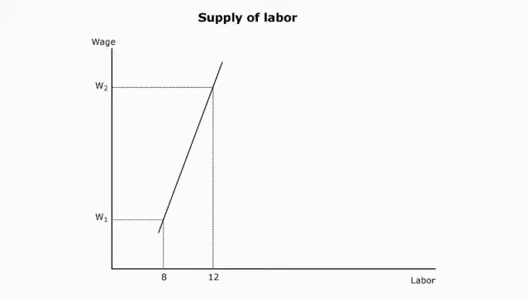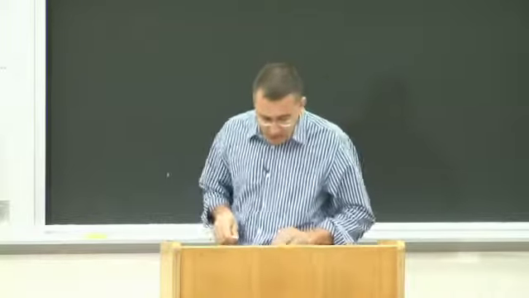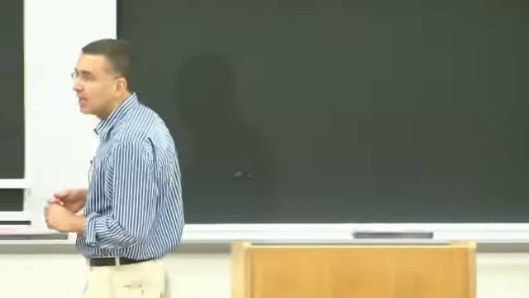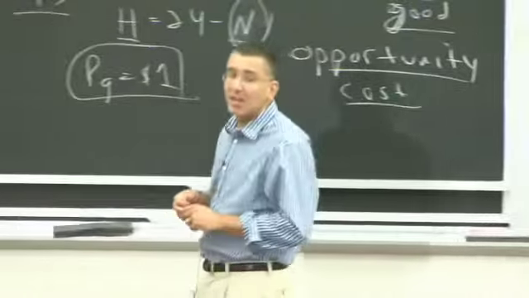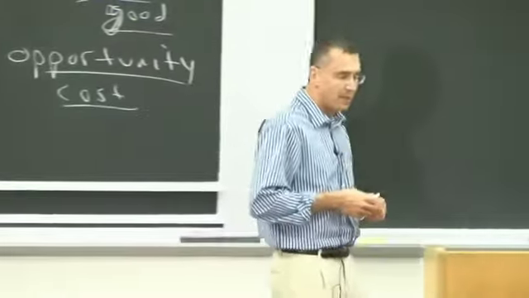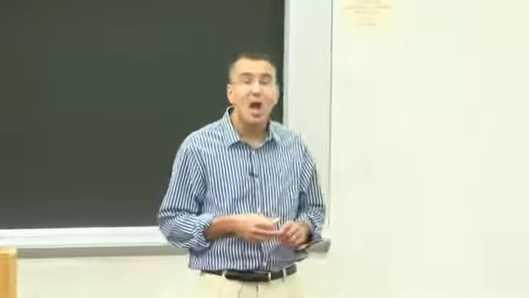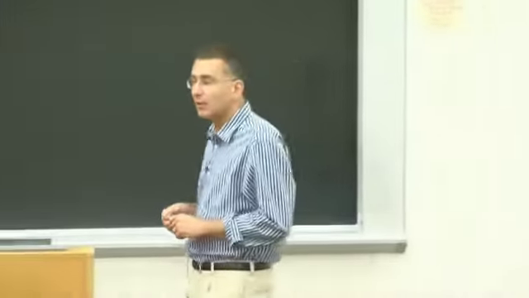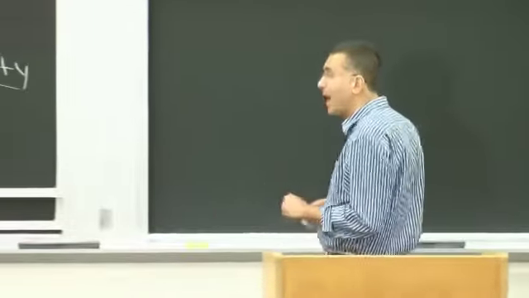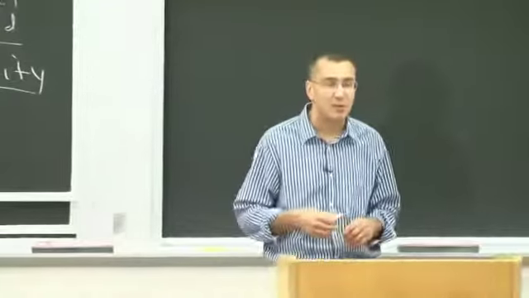So as long as substitution effects dominate income effects, we'll get an upward sloping labor supply curve. But it's certainly possible that if income effects dominate substitution effects, you could get a downward sloping supply curve. What we call in labor economics a backward bending supply curve. A supply curve that goes the wrong way. Instead of sloping up like supply curves are supposed to, it slopes down.